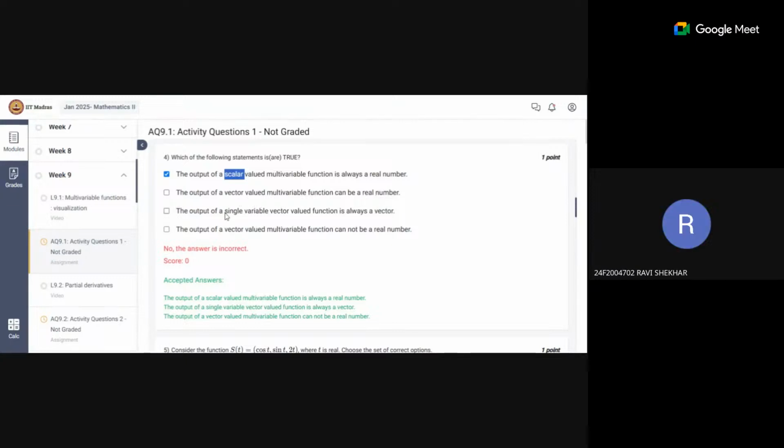Sir, but if m is specified to be 1, then it is possible, no? We only say vector valued when m is greater than 1. Okay. 1 is not included, it is strictly greater than 1. Oh, okay, yes, sir. True. Can you give an example in this case, please?